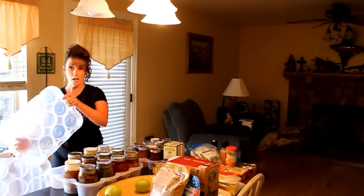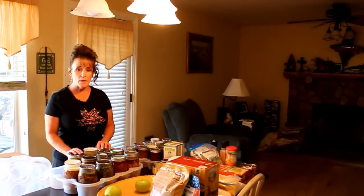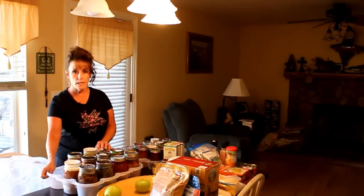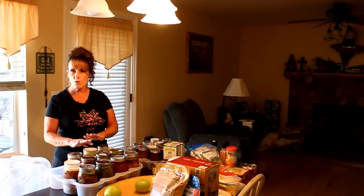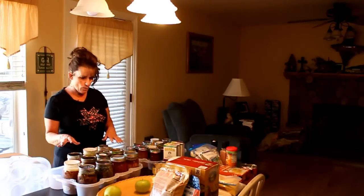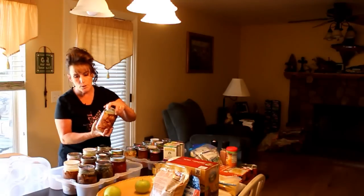So here are my jar boxes, and you guys have seen these, and some people said these were so expensive, but they are so worth their weight in gold. They're heavy duty plastic. We can go down a dirt road and my jars are gonna stay fine in here. They're not gonna hit each other because of the separation. So in here we've got to take stuff. Now I'm putting bands back on.